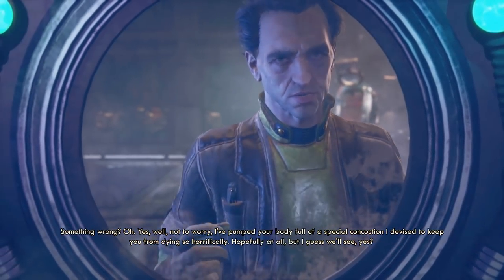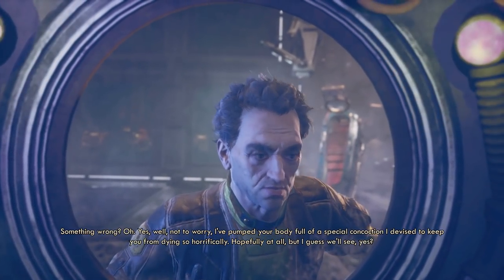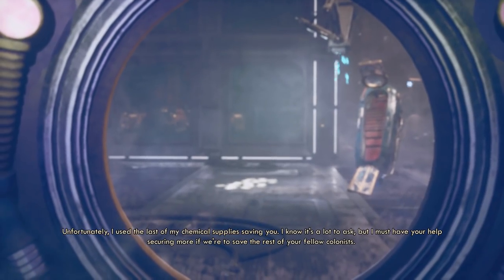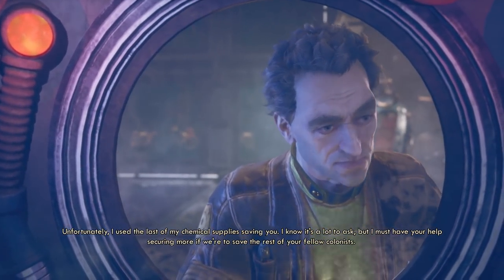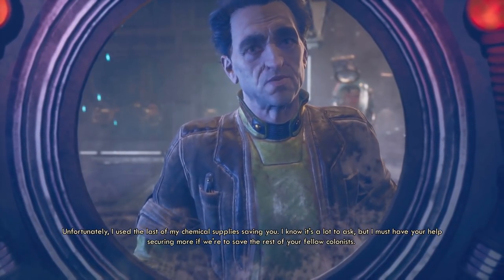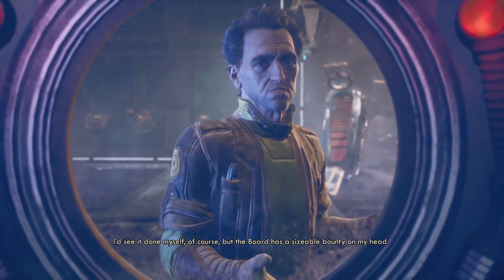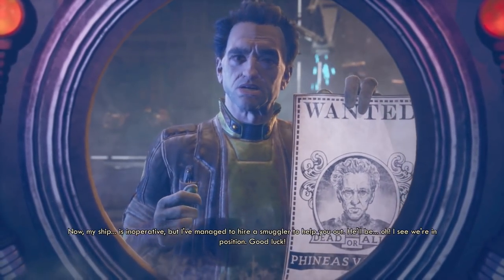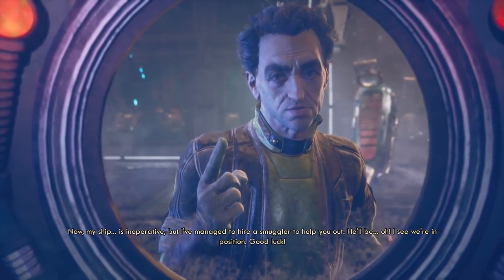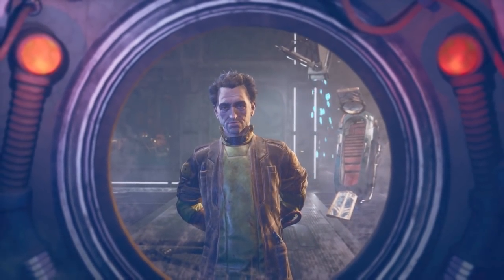Something wrong? What? Oh, liquefaction? Yes. Well, not to worry. I've pumped your body full of a special concoction I devised to keep you from dying so horrifically. Hopefully at all, but I guess we'll see, yes? Terrific, thanks. I used the last of my chemical supplies saving you. I know it's a lot to ask, but I must have your help securing more if we're to save the rest of your fellow colonists. I'd see it done myself, of course, but the board has a sizable bounty on my head. Now, my ship is inoperative, but I've managed to hire a smuggler to help you out. He'll be... Oh, I see we're in position. Good luck! A smuggler? Cool, I want to be a smuggler.